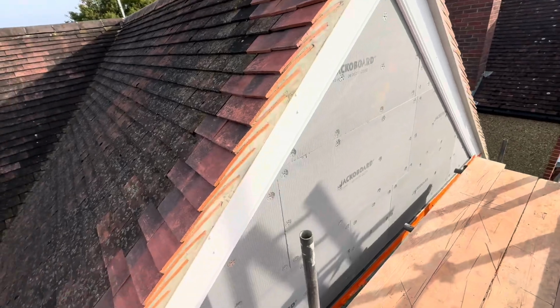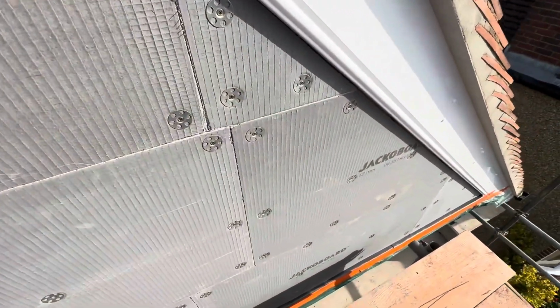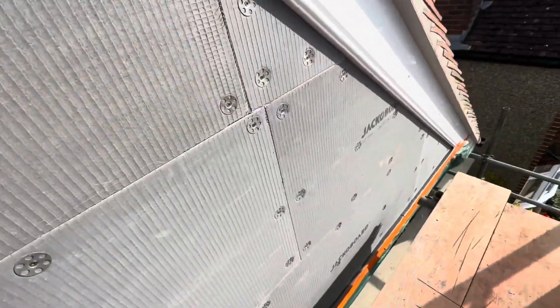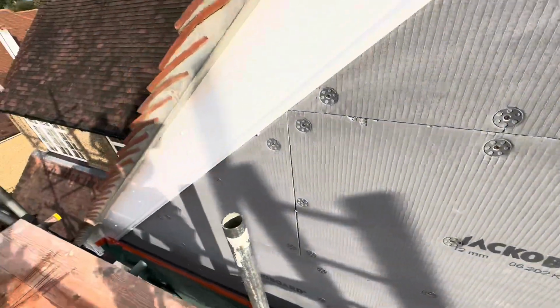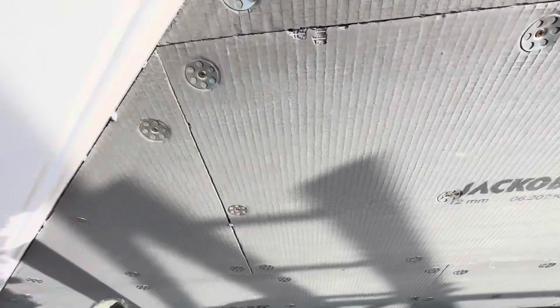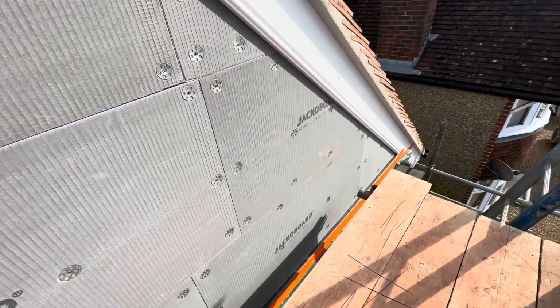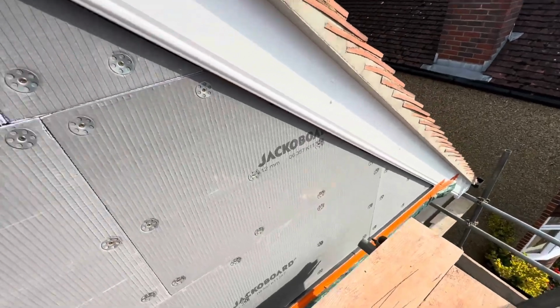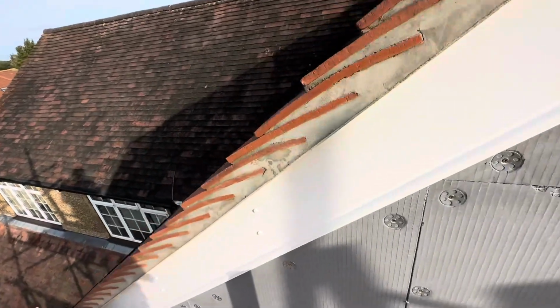Okay, boards are done and fixed. Now, it does say you don't need to prime these with an SBR or a pre-grit or anything to get the render to adhere. But I personally do not like to not prime them, so I'm going to put some SBR over it anyway, just in case. Better safe than sorry. Then we're going to crack on with the render.